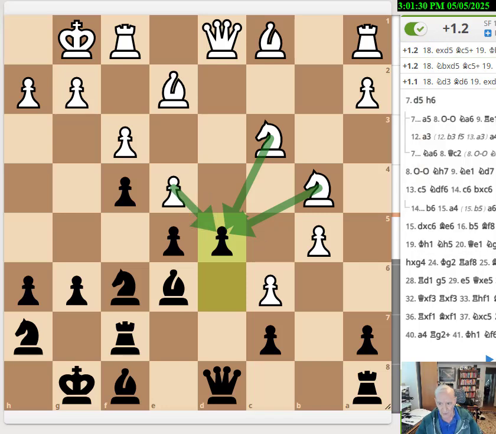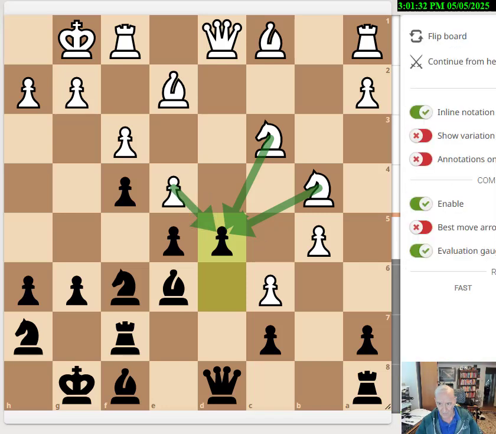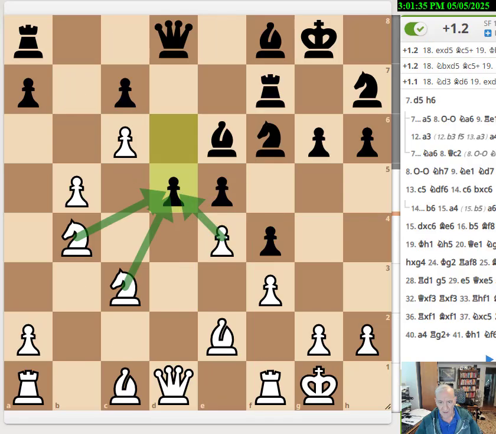So let's flip the board around. And now we'll look at it from white's point of view. Let's take the arrows off the board. So it's white's turn and he has to ask himself, what is my opponent threatening? Well, he's threatening at the very least bishop takes b4. So we have to stop that threat. What are some of the ways we could stop that threat?